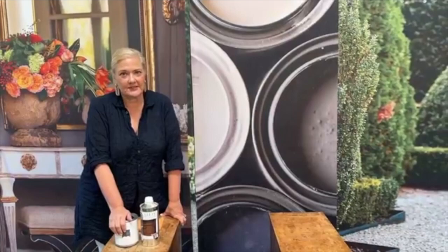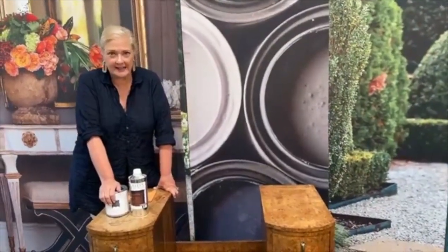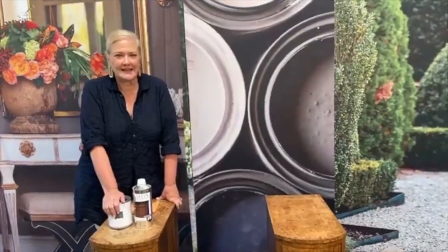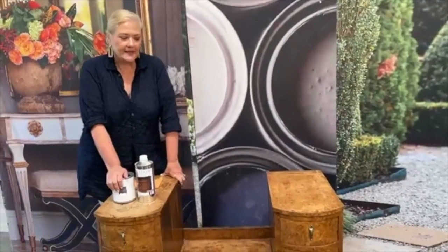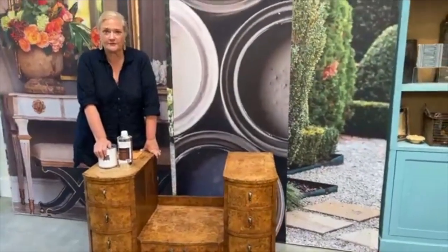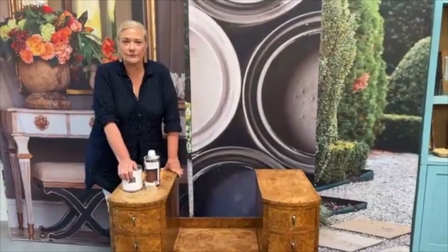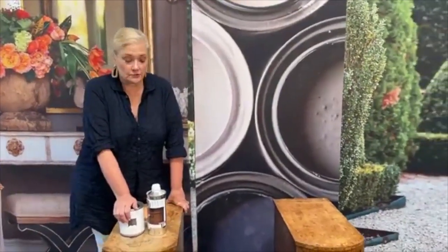Gene, as you can imagine, was really thrilled that I was pulling him back in there to get some furniture. And I had to go back the next day. But I was talking to Gene about it, and we were trying to date it — we think it's probably early 40s. His father — and a lot of you may not know this — Gene's dad and his grandfather both had furniture stores. Gene was not born in the 40s, but a lot of those pieces he has seen and been aware of over all these years.